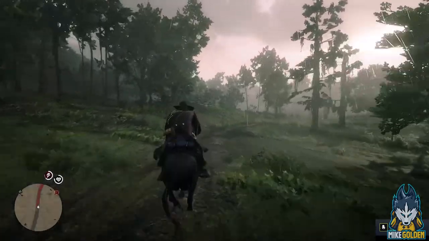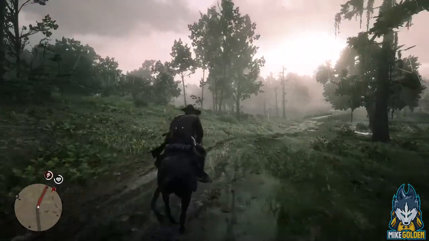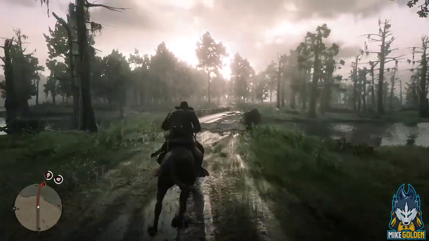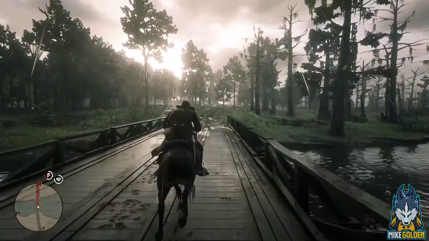This episode, we're making our way over to Sadie Adler, where I believe this is the mission where we're actually going to go to the prison island and try to save John Marston. Yeah. So hopefully you guys do enjoy this one.